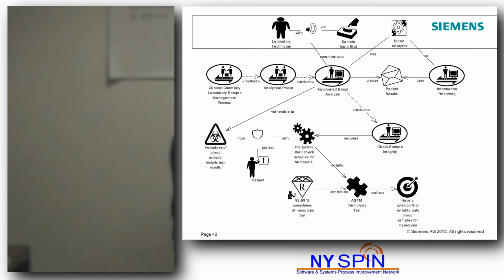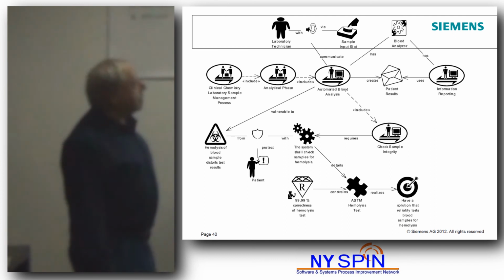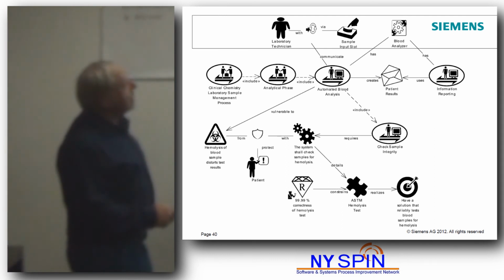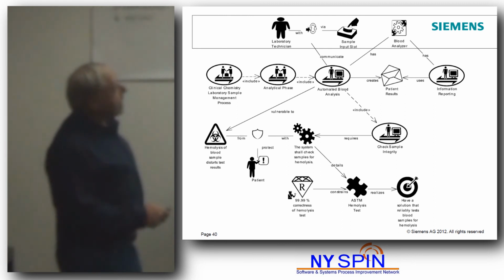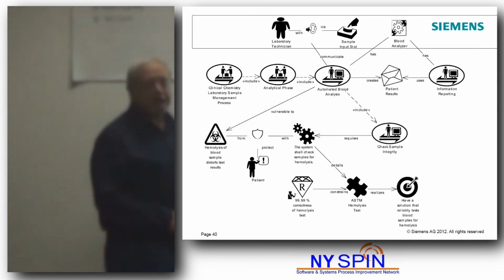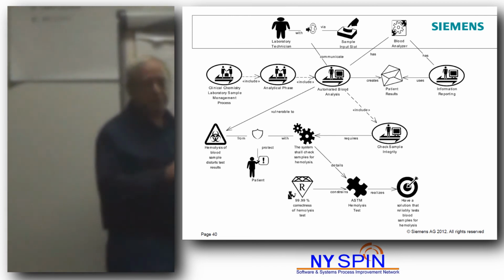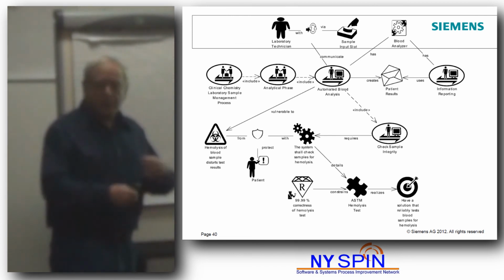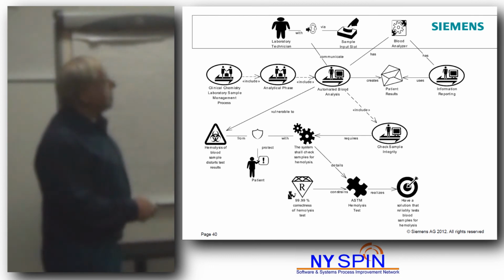So here we have an automated blood analysis. We have a laboratory technician pressing the button on the analyzer, and here we have the product line, and here we have a use case for automatic blood analysis. We have two kinds of entities or objects that might be manipulated. One is composite, and we use a little file cabinet to represent it, where you can put other things in it, and we use a little letter to represent an atomic one.